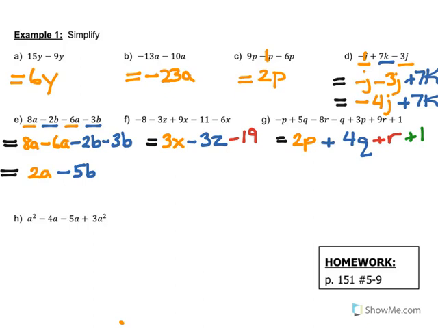Now I will teach you that very last one. And it looks kind of confusing because all of them are A's. But you'd see they still can't be all combined together because some of them are A squares and some of them are just A's. So let's do the A squares separately. We have 1A squared plus 3A squared, which is 4, and then you just write the A squared again. This is negative 4A and negative 5A, so negative 9A. All right. And even though these guys both have A's, you can't put them together because they have different exponents. So that's how we collect like terms.